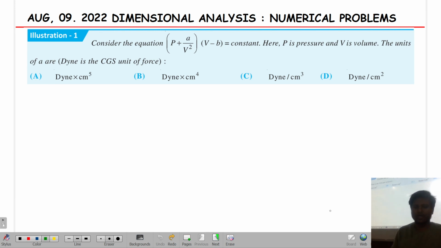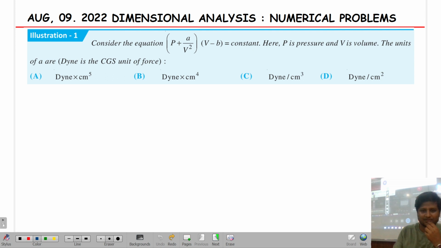2 minutes. Anyone from the online group have done it? Just put your answers in the comment box if you solve it. Do not write the questions. I'll give you the question sheet. Just solve it if you can solve. Okay, start solving. Anyone not done? Done? Anyone from the group?